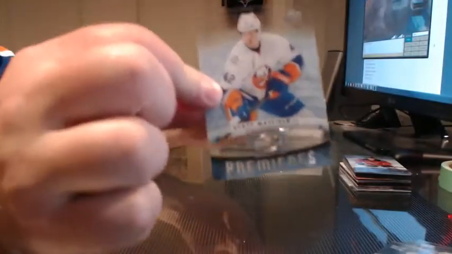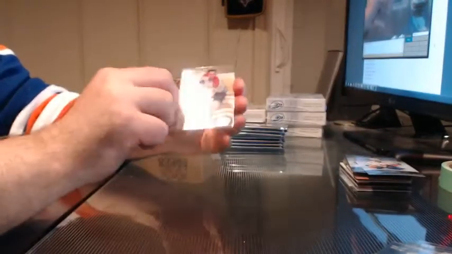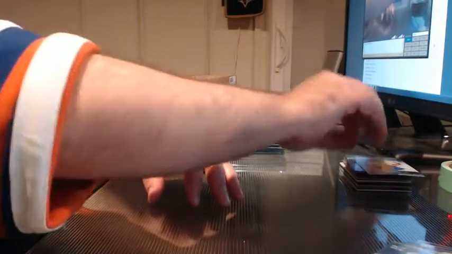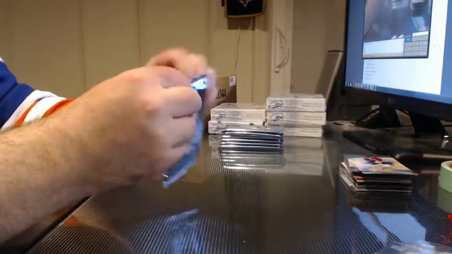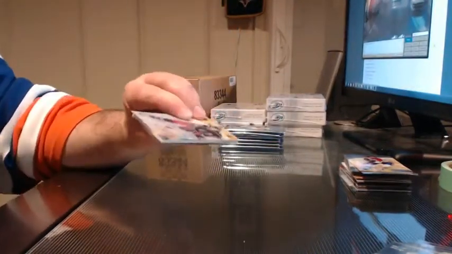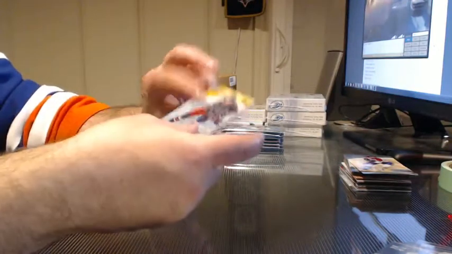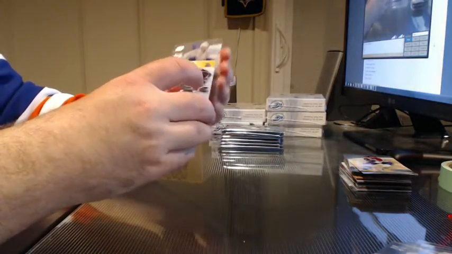Hodgson base out of 999, Scott Mayfield for the New York Islanders. Decoy and a Jean Beliveau Legends, Montreal. Hey, slap! How you doing? Well, could be something nice here, guys. It could be something really nice here. Let's swing this around because I don't want to reveal anything too early.